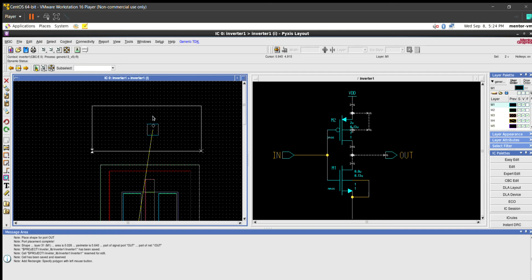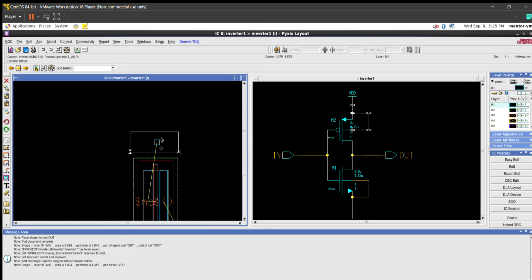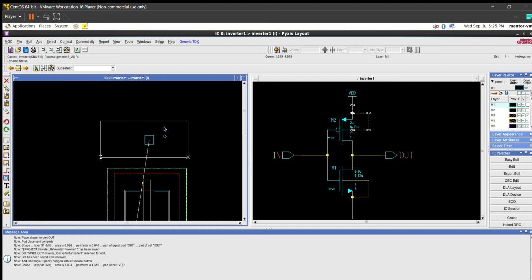Because these are on the same layer, and I drew it around the port, these layers will merge with each other. So I don't have to stretch this one. Basically, this is all filled with metal 1, so this is fine right here. So what I'm going to do is select that net, and I want to make a via to an N well because PMOSs are in N wells. So we want the power to also be connected to N wells.